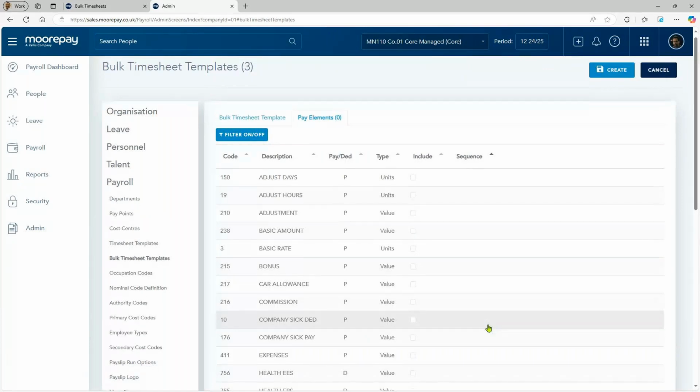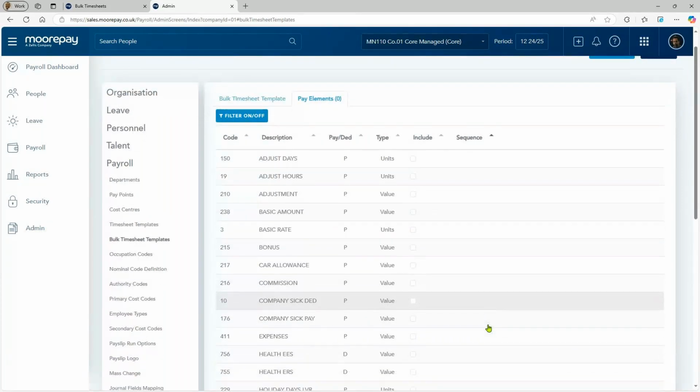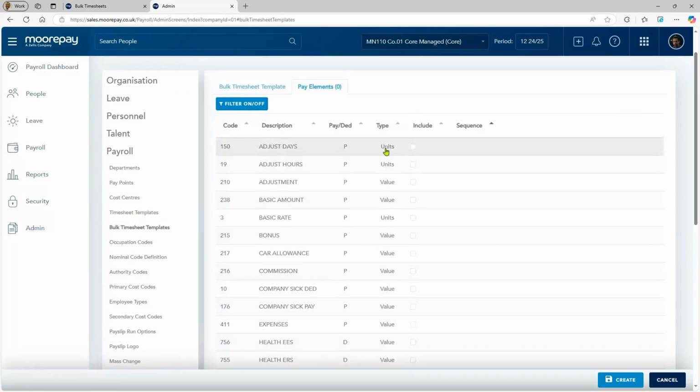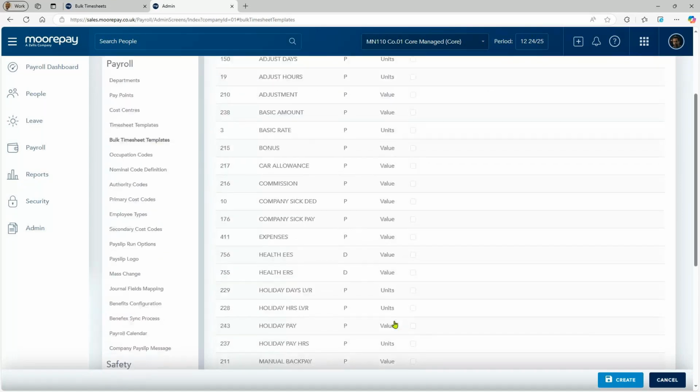where we actually select the pay and deduction codes that we want to use. Of course, again, you can see P for payment and D for deductions, and you can see the type of code where it is a unit. It means, for example, in this case, we need to put in the number of days, the number of hours. This is a value, you put in exact value and stuff like that. So you get the information on the screen.